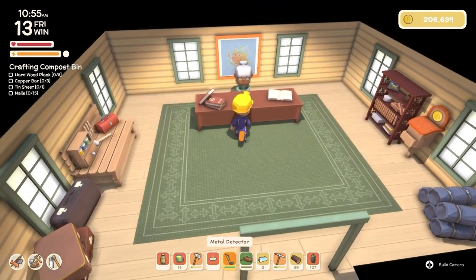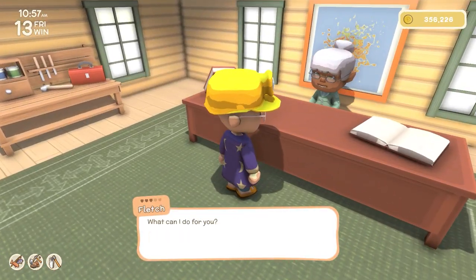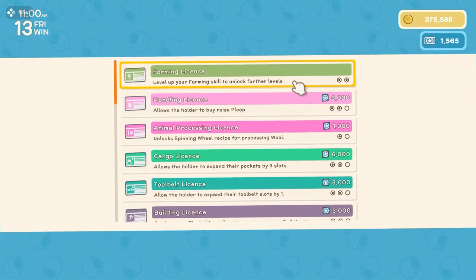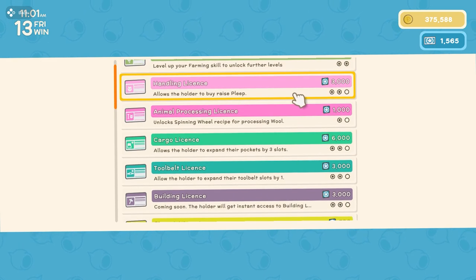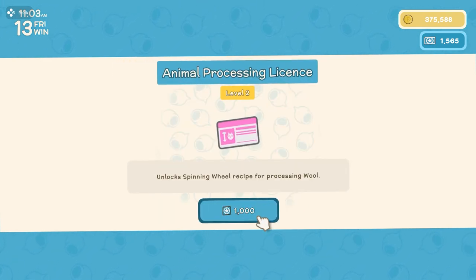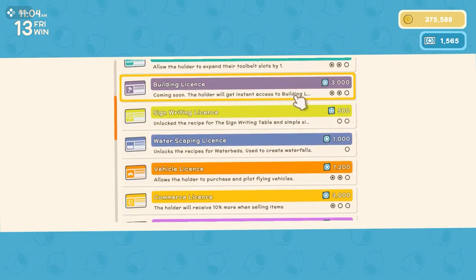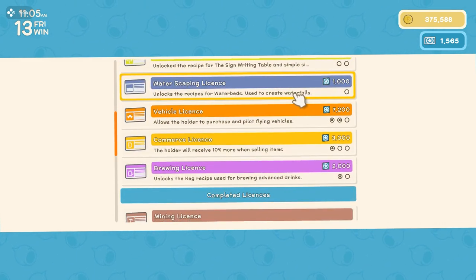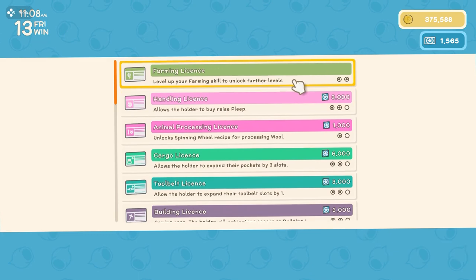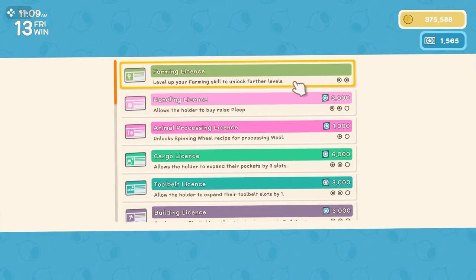Okay. Hey, Fletch. I want to apply for a license. So yeah, what am I looking at? I got 1,500. Right, so farming, I don't know. Pleep, I don't know. Animal processing won't really matter. Right. Waterscaping, eh. I might just wait till the 3,000 then and get the pleep one, perhaps.